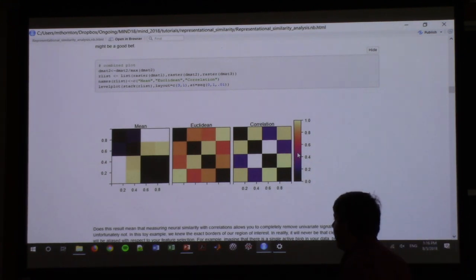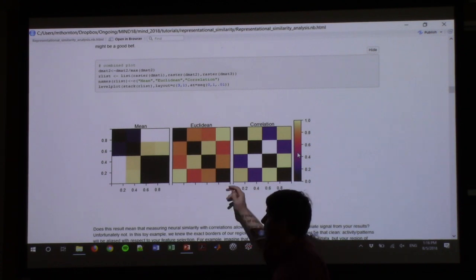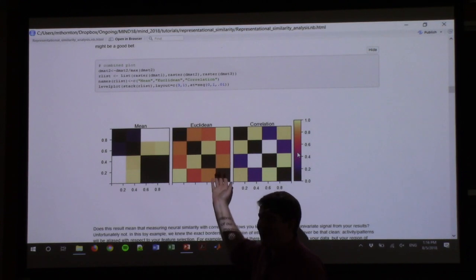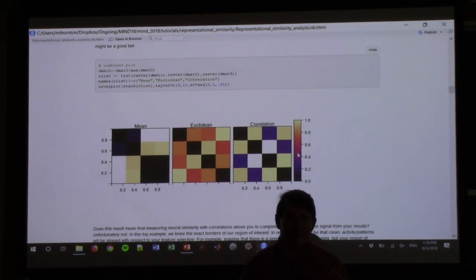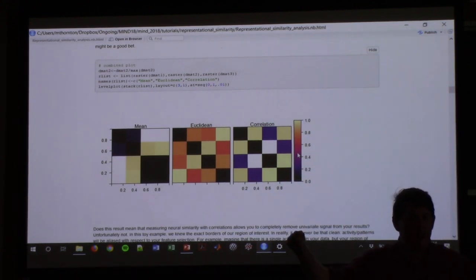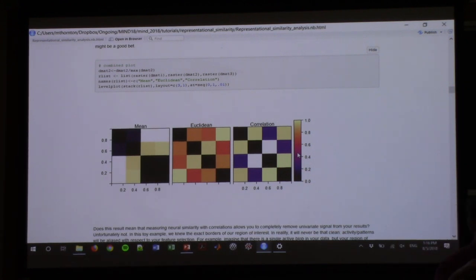But it's useful in this case because when we put them together, combining mean distance and correlation distance, you can see that Euclidean distance is a combination of the two. Effectively, Euclidean distance is sensitive both to the mean differences between conditions that you would see in a normal univariate contrast, and also to the ups and downs of the pattern within that. So whether particular voxels, for example in fMRI data, are more or less active, relatively speaking, ignoring the overall mean of the ROI, if you want to put it in fMRI terms.